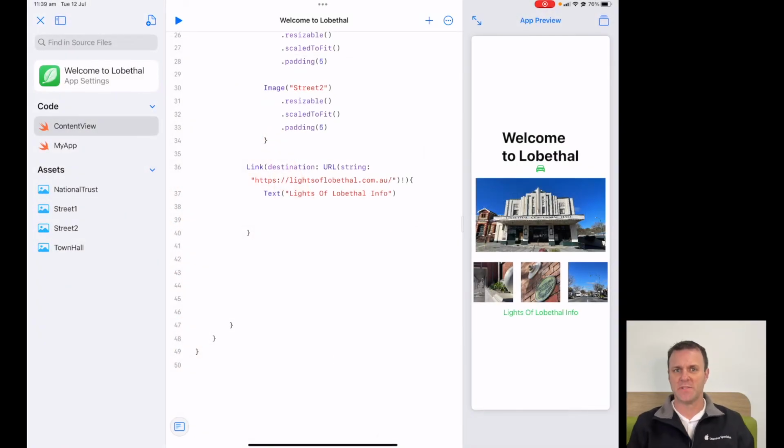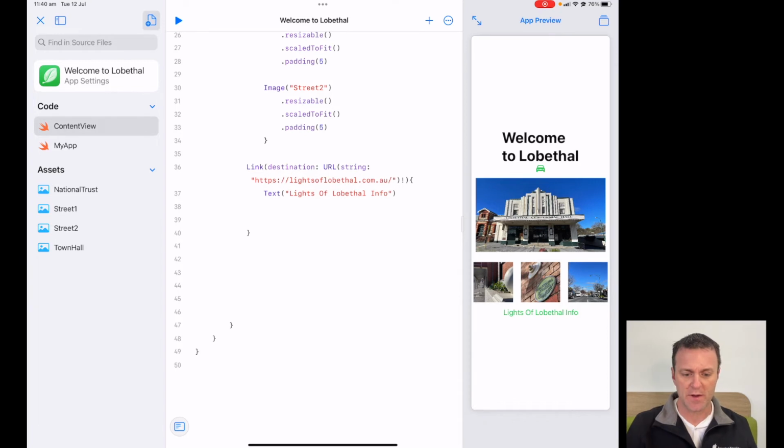Okay, so now that my app's starting to come together, I want to take it to another level, and that is I want to add some navigation to it, add additional pages so that users can actually feel like they are navigating through different parts of an app. And of course, they serve different functions as well. So what I'm thinking about for my app is some level of map or navigation that allows people to get to the little town that's up here in the hills. So I need to start by creating some more content, and that is I need a second page. So let's get into that.